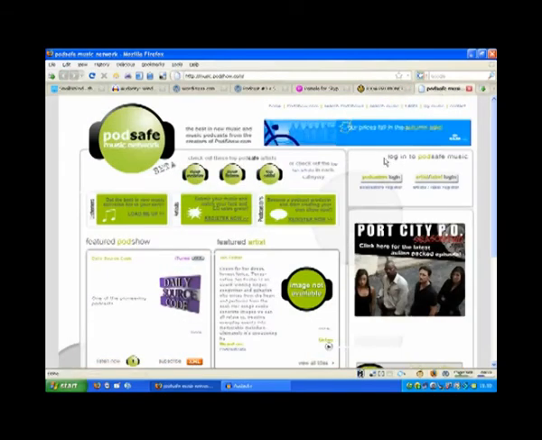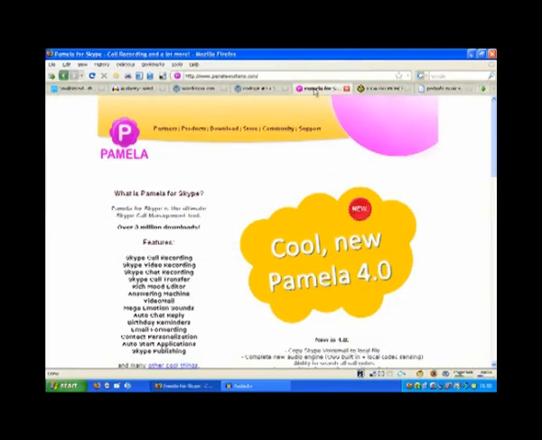PodSafe Music Network generally tends to be independent artists who are not necessarily yet signed to labels, although there are some signed labelled acts on there. Again, make sure you read the terms and conditions. But in essence, those are two good sources of music to accompany your podcast, or you can compose the music yourself. What you can't do is just put any old music from your record collection on to your podcast, because it's illegal.